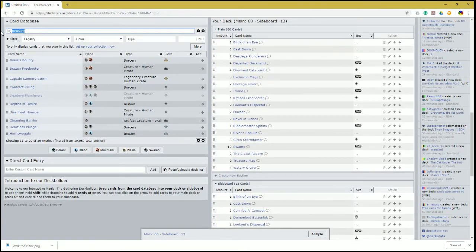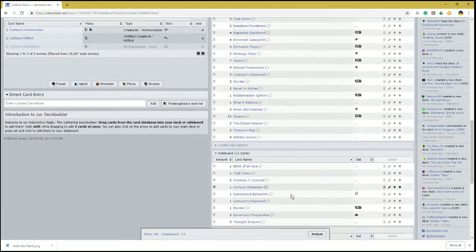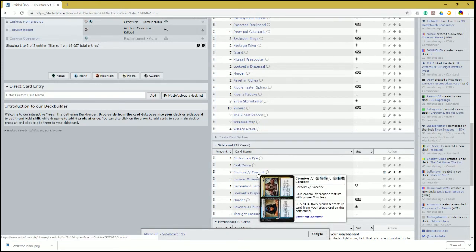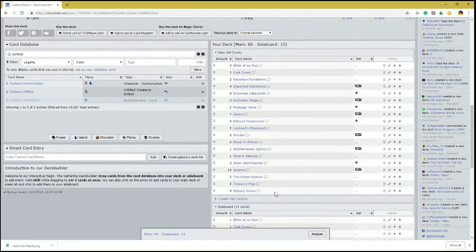Let's put the Curious Obsession plan also. No, I'm gonna put the Curious Obsession in the sideboard. The idea being, if our opponent is aggressive but in the non-interactive sort of way, like white-black life gain, I bring in the Curious Obsession, I bring in the Conniving Concoct. Yeah, I bring in some of those cards at least.